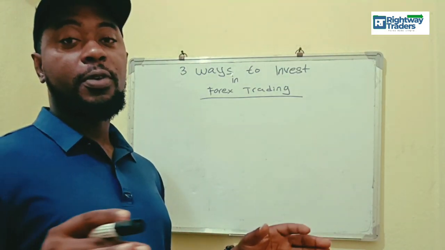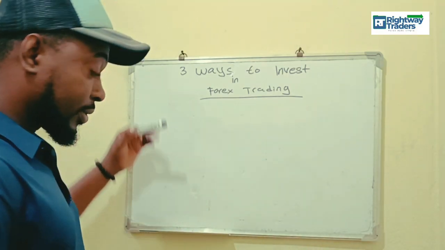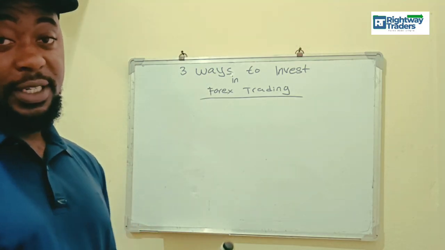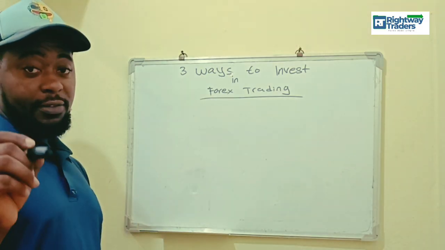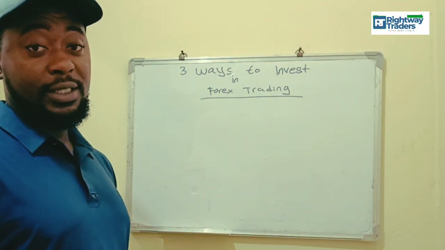So you may be new to forex trading. Your aim is to make money from the trading market. These 3 ways I'm going to list here are the top 3 ways that you can make money from trading, especially as a retail forex trader. You want to start small. You have to make your choice in selecting the one you want. You can pick anyone, you can start from any place.